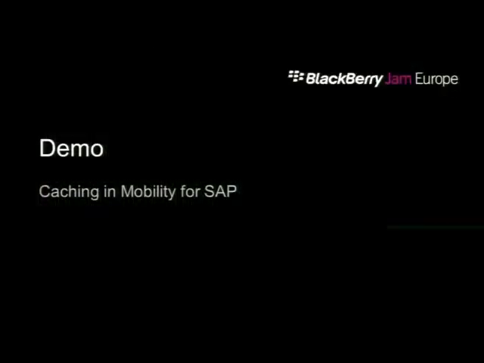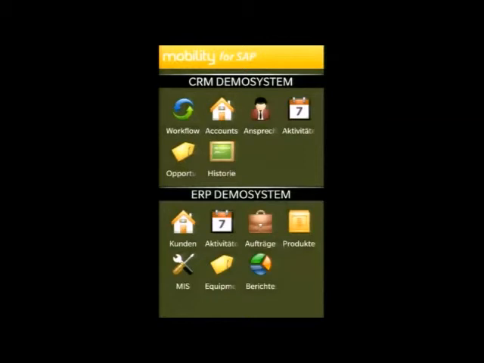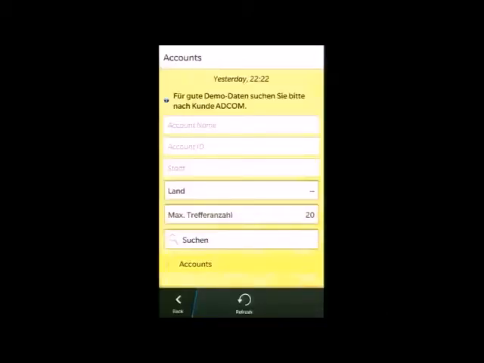So let's see, I can show you a demo. So this is our application. The icons and text and so on are all retrieved from the server. And the network here is not so very good, so I've cached a few things. When I click on a page, it's now loaded from cache, so you can see there it's from yesterday evening.